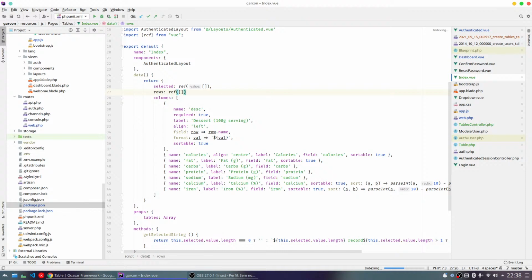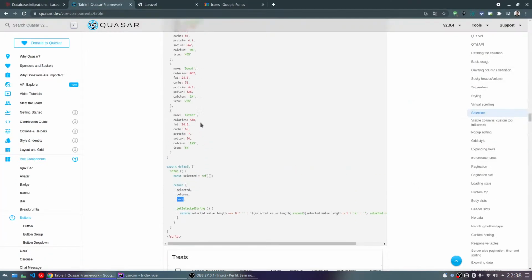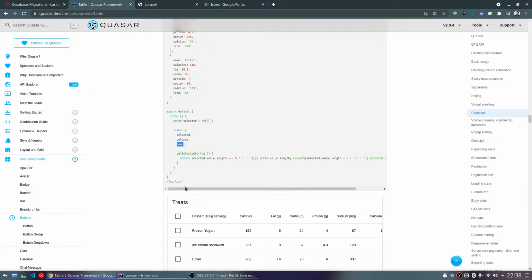I'm not sure about what this ref is. I don't know, this is new to me. I never saw something like this. Okay, so rows will be an empty array.